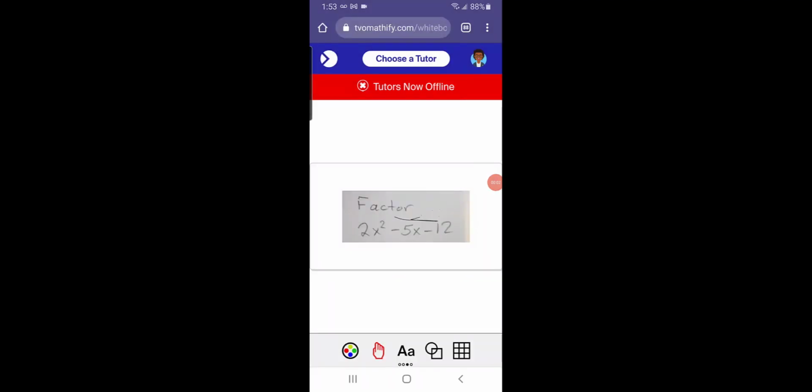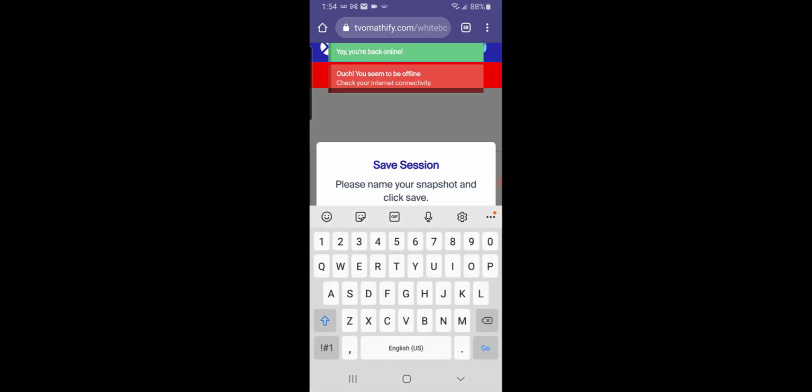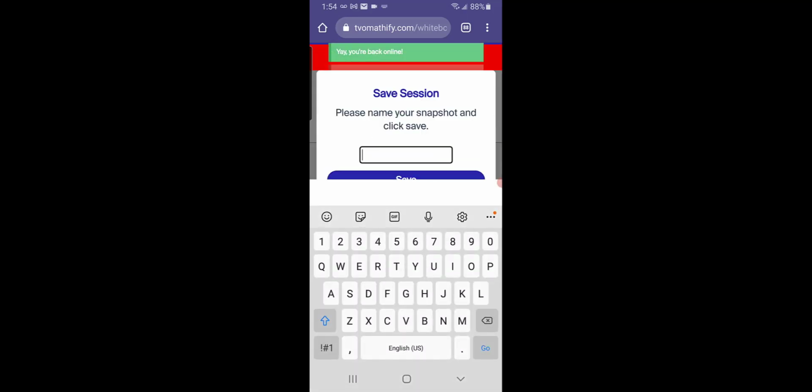Now, of course, we could just save this whiteboard. If the student was in class and took a picture of the question that they want to get help with later, you could save it. If you don't do anything in your account, when you log off and log back in later, it's going to look the same. But if we scroll across the bottom here, there's the save icon. If I click on that, here's my save session.